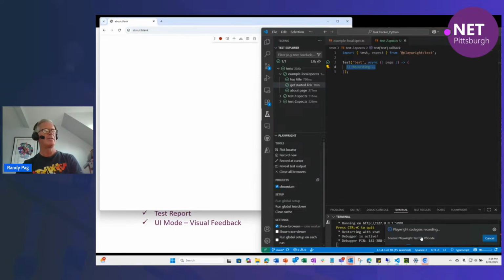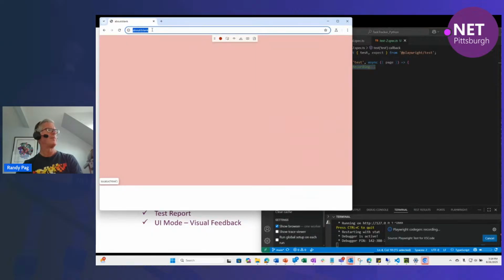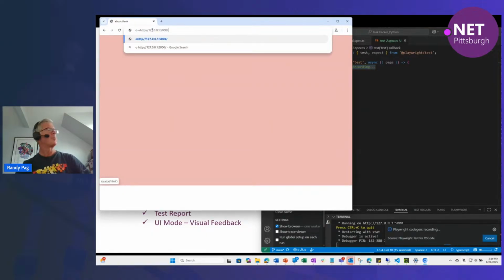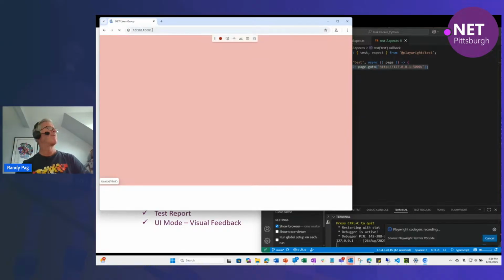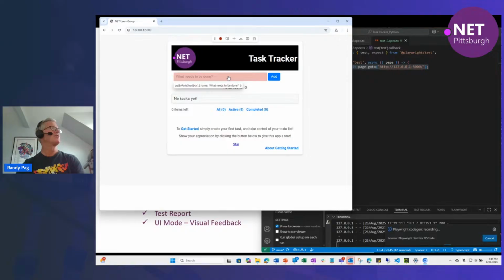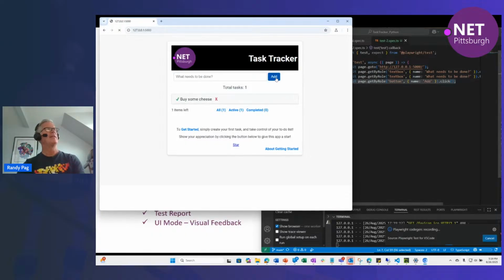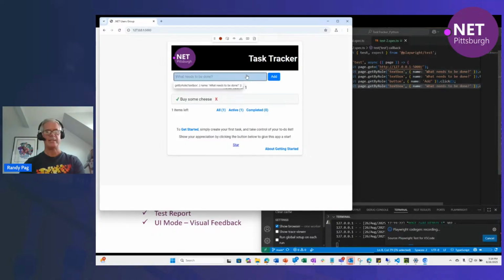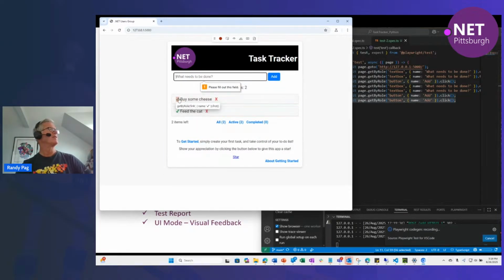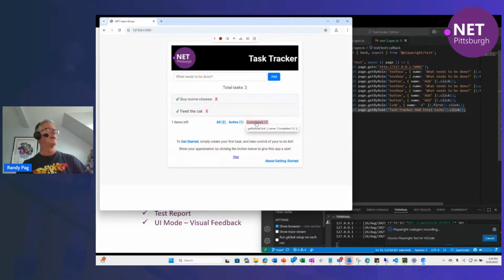You can see on the right-hand side, it's actually generating code. So if I go back to the browser now and type in a URL for a starting point, I get my app up, and then I can start doing things like, say, this is my to-do list. So I can just say, hey, buy some cheese, whatever. And you'll see the clicks are happening in the code itself as I'm working the application, whatever it might be. Maybe I'm logging in, doesn't matter. Feed the cat, things like that. And then of course I can go over here and complete one, and I can click buttons, and I can click like that.